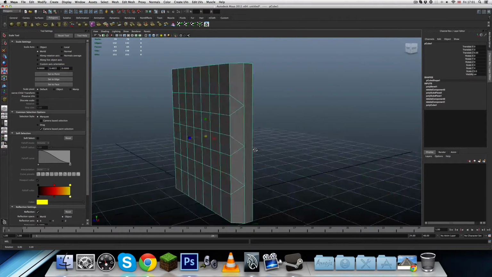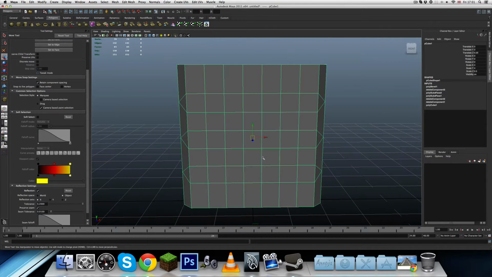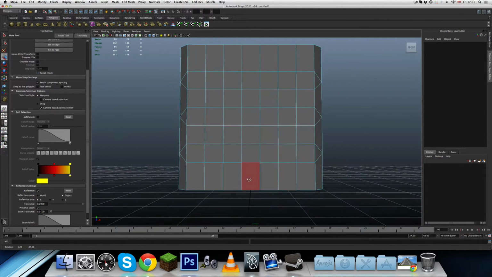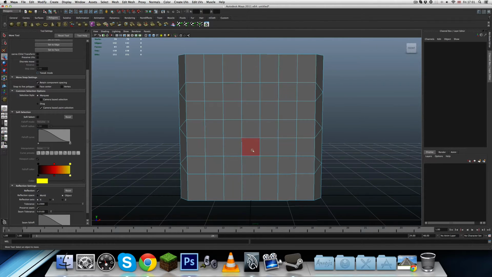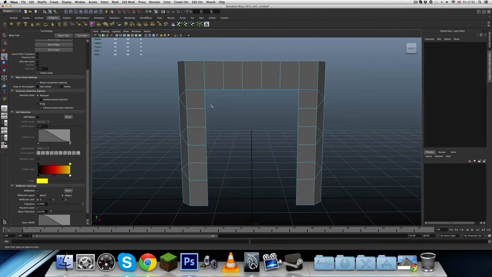Okay, so now it looks like that. I think actually that I could work with that. Now it has a lot more divisions to work with. So let's cut out a few. Face. Okay, so it has a single strip in the middle now. So if we are to cut out like that, I think that could work pretty well. But if I do that, let's see, cut out that. Edges. Oh, damn. Yeah, let's just select these individually.